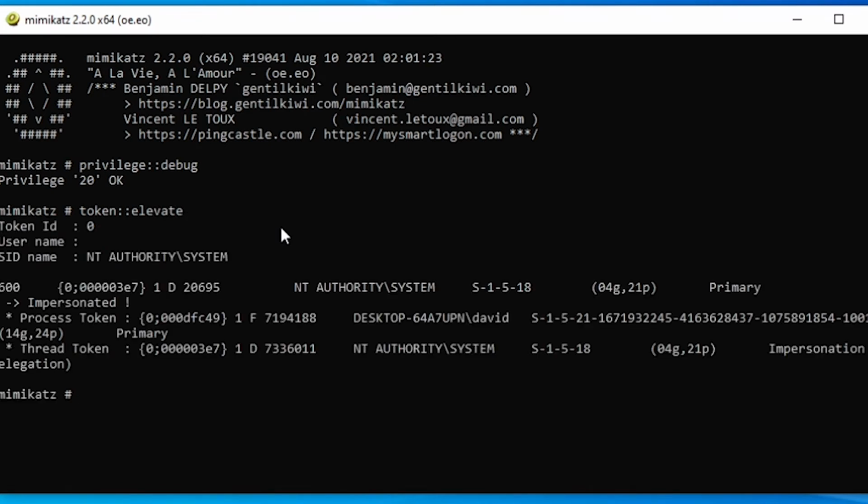So you're going to see 2 things: a privilege 20 OK, and then this output here. The next thing we want to do is log our output, which is this output here, onto a file. In this case, it's just going to be a simple text file so that we can go through it in a moment, and I'll show you what I mean. So just for right now, just do log hash.txt.